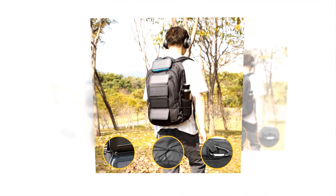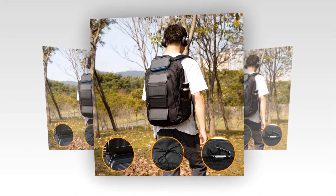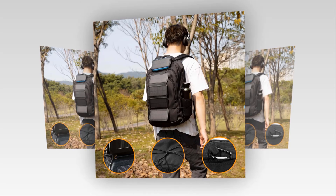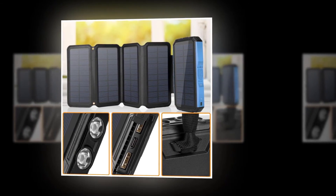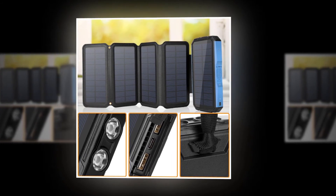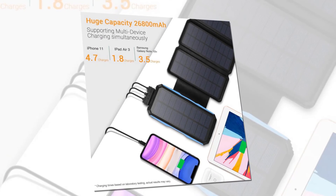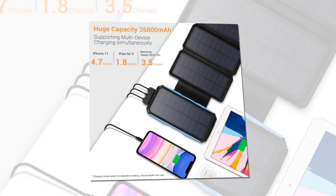It is IPX1 rainproof, dustproof, and shockproof heavy-duty travel gear. It has a portable lanyard and carabiner which will help you to hang it anywhere via hook. You will have a lithium polymer battery with dual USB and Type-C USB as output interfaces. Its flashlight helps you find things in darkness. The shell material is plastic, the input interface is USB Type-C, and the max input is 23 watts.